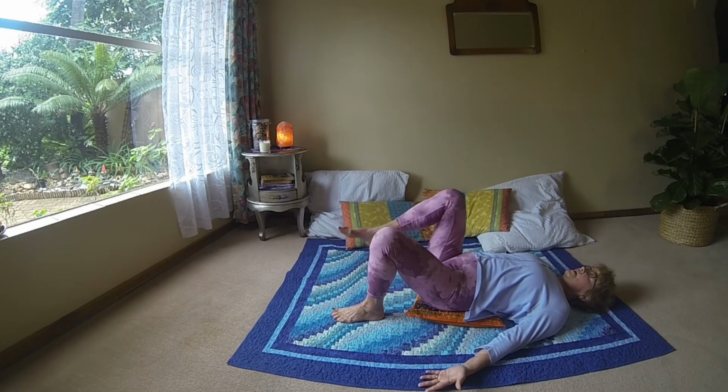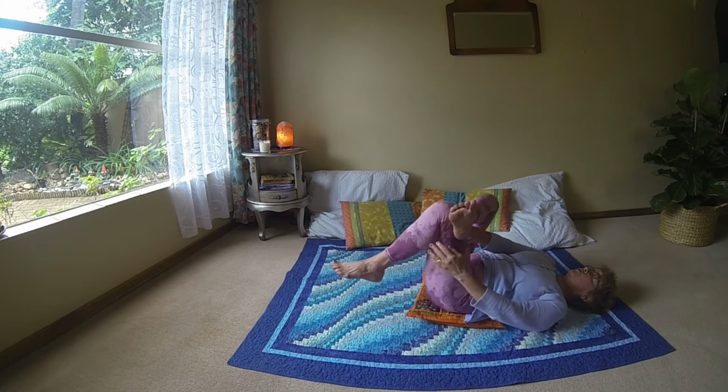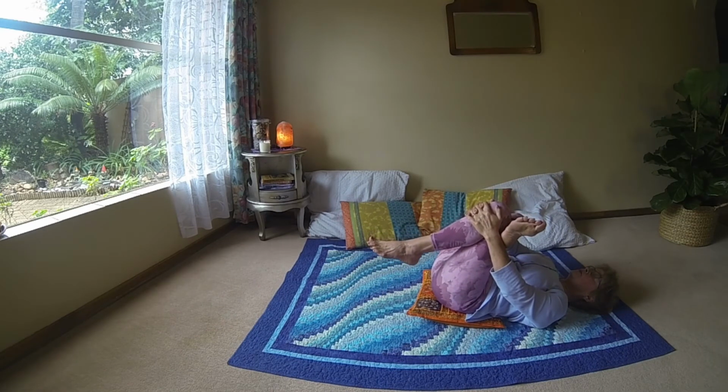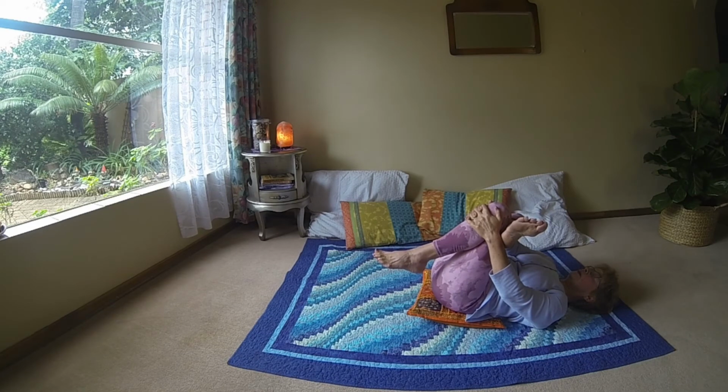Take the right ankle, put it on the left knee. And just bring the left knee into the chest for your reclined pigeon pose. And just relax and feel the nice stretch in the back of the right leg. Relax the left foot and breathe deeply in and out.